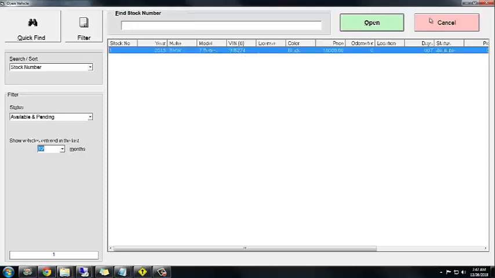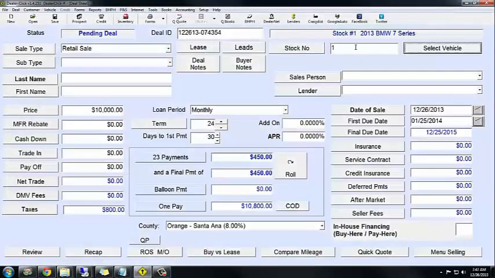Once you've selected the car, the stock number is going to populate in here, but it's also going to populate up here, giving the stock number, the year, make, and the model of the car. At this point, with the price auto-populating, if you're working on a deal and you want to change the price of the vehicle, let's say you're working with a $10,000 vehicle in this case, and you want to lower the price to $8,000, or they're working a deal on you to get you that low, you can change the price in here at that time, and it's not going to affect the overall price of the vehicle in your inventory. It's only going to affect the price of the vehicle for this one particular deal.